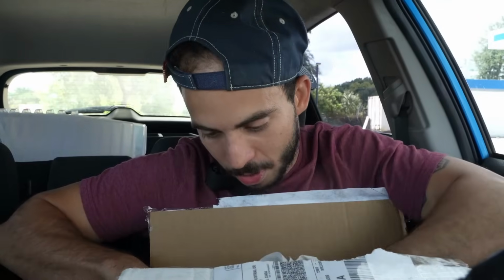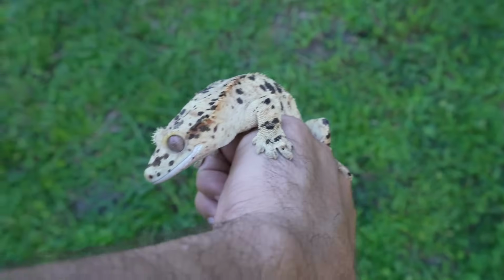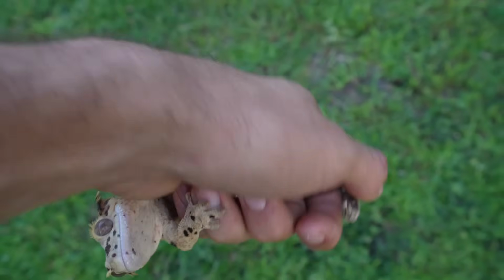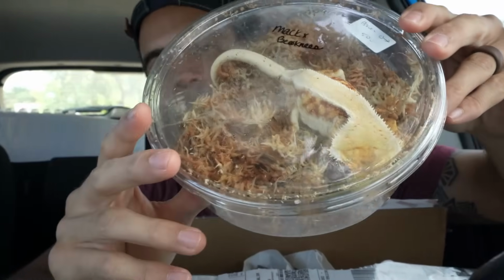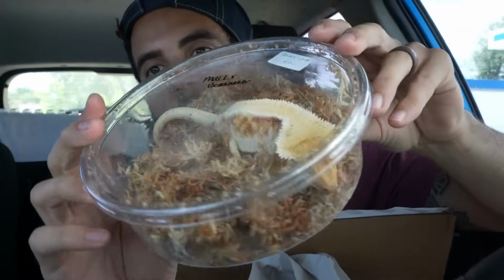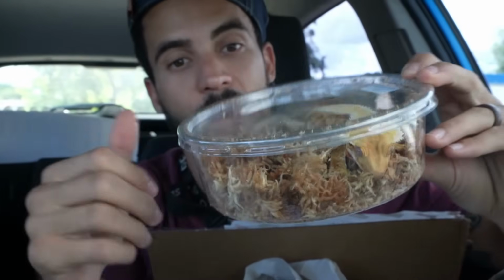Okay, so here's Chip. Chip is shedding just in time for the big Daytona Reptile Expo show. He's trying to look his best, and he looks good. And then check out this other big-headed girl. Oh my God. Nicoletta has some of the biggest crests of any breeder that I know. And even Chip, you know, he's a super Dalmatian. A lot of Dalmatians don't have the best structure, but hers does, and that's why I'm excited that she sent him for this competition. But this chick, this female, is insane.